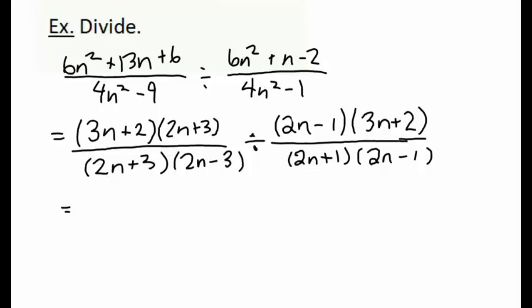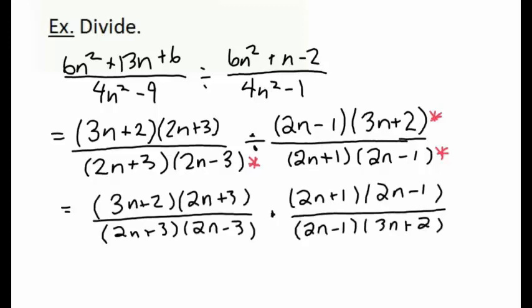Now, if you do want a little bit of an extra challenge, I am going to put in a couple of stars here to remind you which factors we need to look at when working with our restrictions. So after we're finished the question, I'll post up all of the restrictions in the upper right-hand corner. My recommendation is to give it a try, see if you can find all of the restrictions for this particular question. I'm not going to do that. I'm going to focus on working through the multiplication and canceling off our factors. But like I said, I will put up the answer if you want to double check and make sure you can find all of those restrictions at the very end.